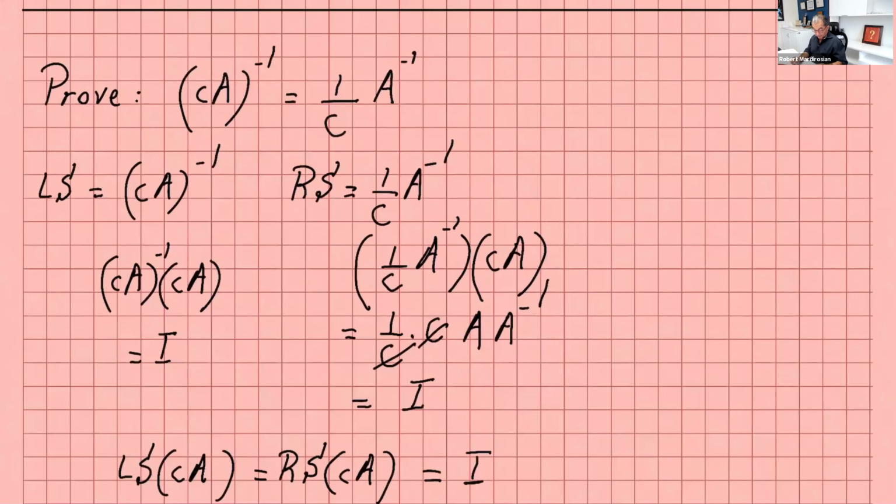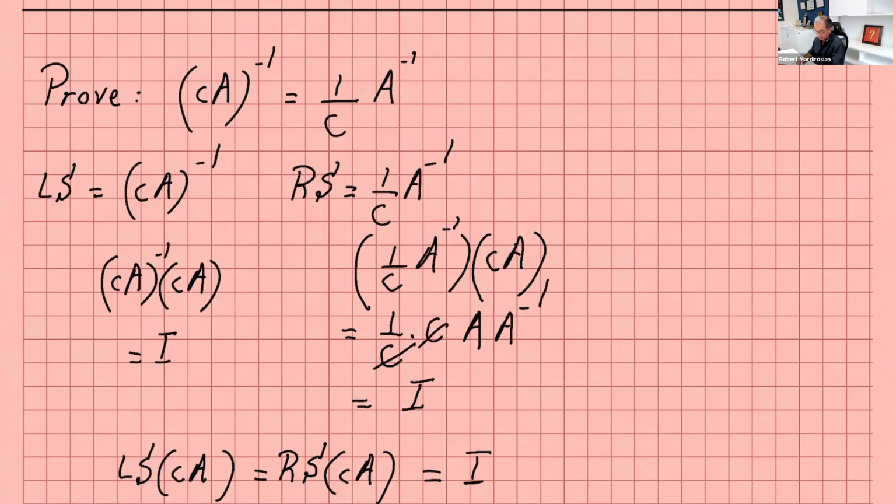Now let's go over the proof of some theorems. If you want to prove a theorem, what you can do is multiply both sides by the inverse, and if you get the identity matrix, that means those are equal. So the left side we have that, and the right side we have this one. The inverse of CA is just (CA) inverse. If we multiply (CA) inverse times CA, we know that automatically is going to give us I.